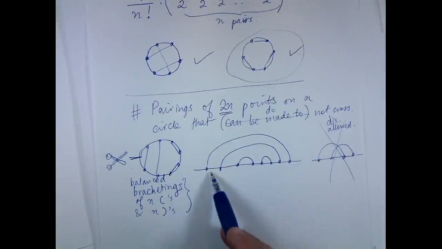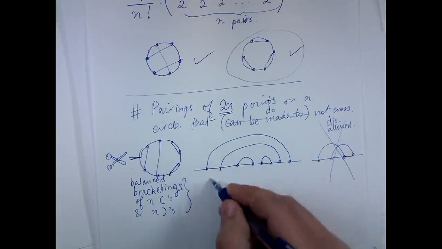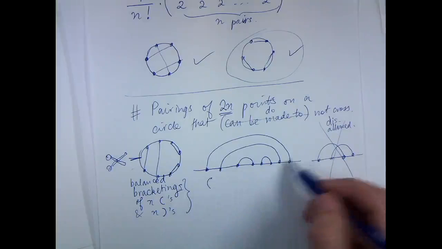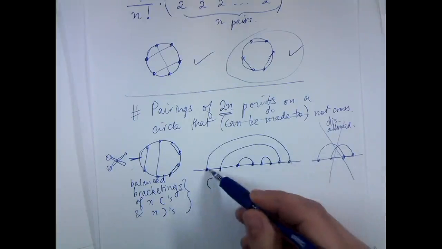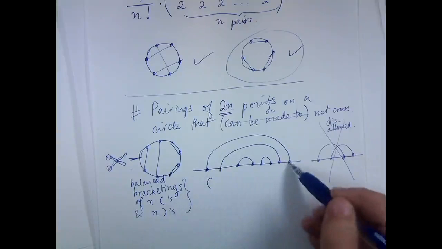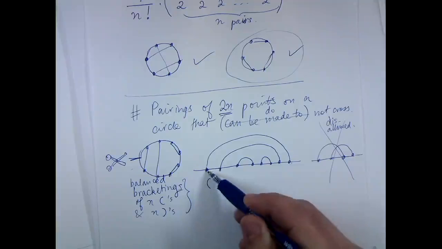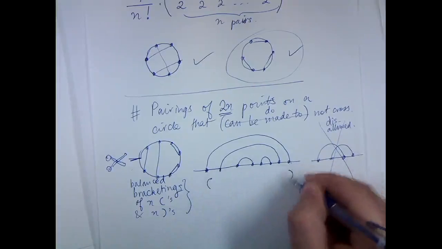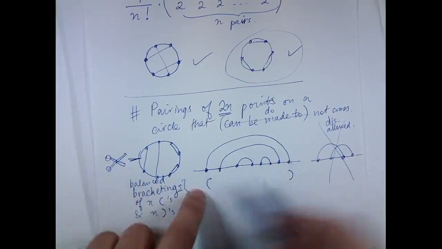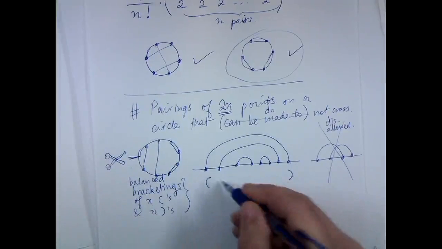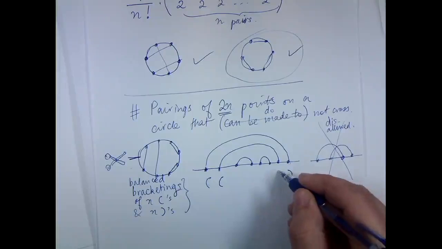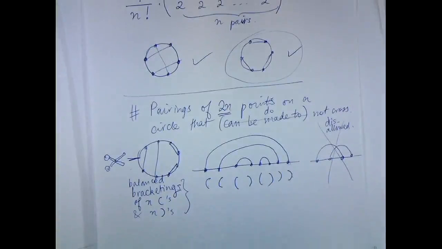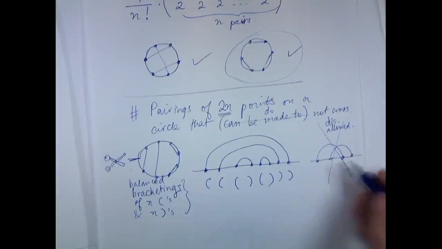I can find a simple bijection, which is if I'm opening a bracket, then I start a pairing. Right? Each open bracket is paired with its closed bracket. I don't need to annotate on this diagram which one is the open bracket and which one is the closed bracket, because the first of the two must be the open bracket and the latter of the two must be the closed bracket. So I have an open bracket here and a closed bracket here, and those are paired. That's why it's a balanced bracketing. This bracket matches that bracket. Now within that I have another pairing, open and closed, and then if you're ever doing a computer language, you'll have things like this. Lisp especially, but any computer language.